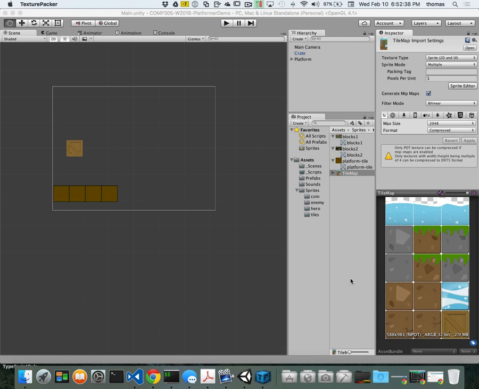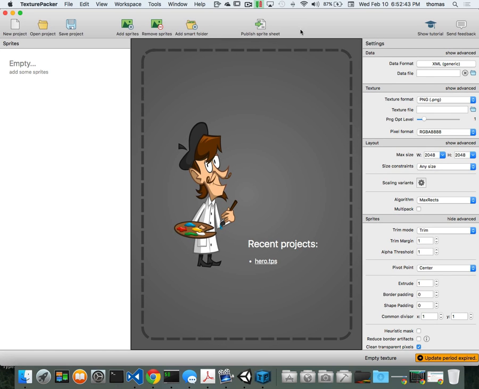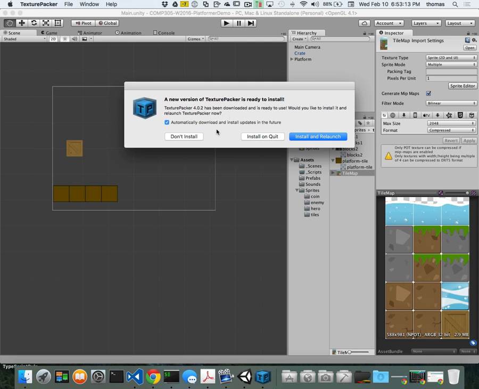Texture Packer is a paid-for program that you can grab. The great thing about Texture Packer is you can create a sprite sheet by dragging and dropping your different sprites together into one page. And then from there, you can split it off here in Unity, with a special plugin called Texture Packer Importer that you can grab from the asset store, and it'll split up everything for you automatically, as opposed to you having to slice it by hand. So we sliced it by hand. Texture Packer does it all for you, and it's nice, especially if you want to drag and drop stuff. No, I don't want to install anything new. I said, don't install.